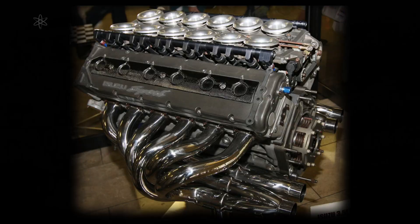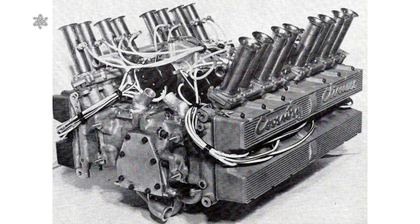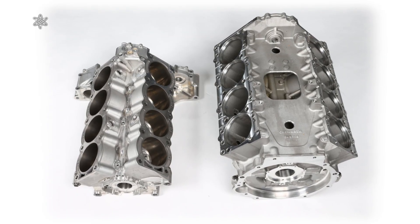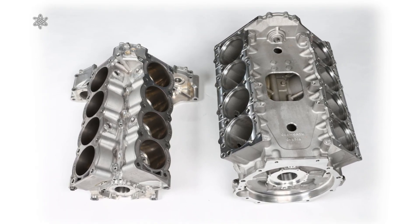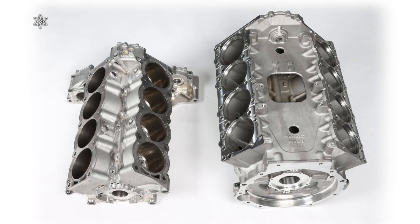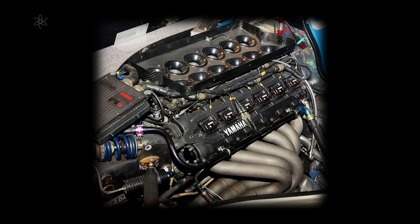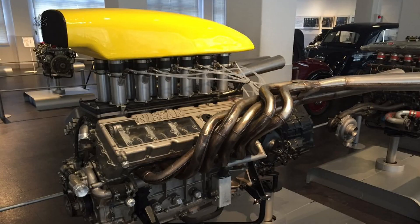Generally, it was V8 engines versus 12-cylinder or 16-cylinder engines. The advantages of the 8-cylinder engine at the time were that it was less of a challenge in packaging for the engine and its ancillaries. Its weight advantage was not simply isolated to the engine being physically lighter — the 8-cylinder engines were also more fuel efficient, meaning they carried less fuel load, meaning less weight. Horsepower, however, has always been an advantage in Formula 1.